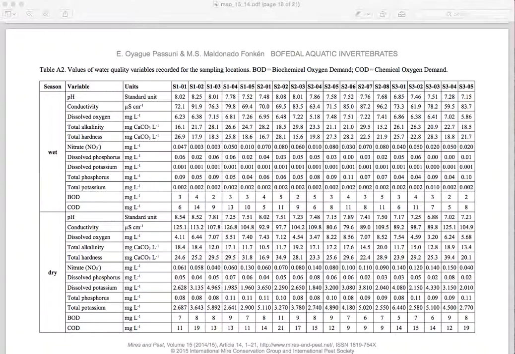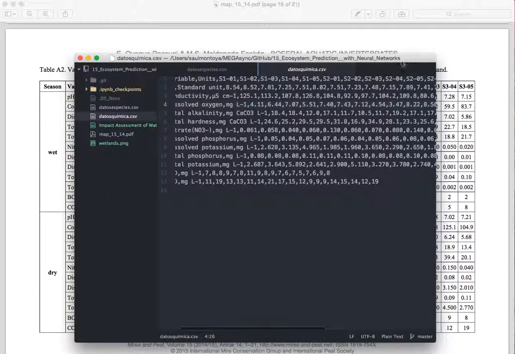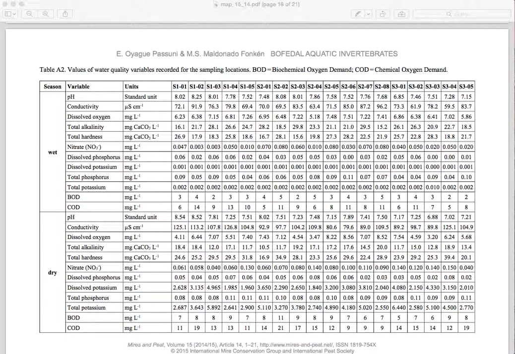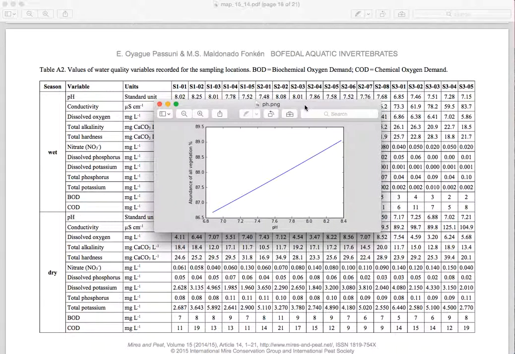Okay, we shaped the data in order to be understandable by the code, and with the code and the neural networks we have done some graphs like this. So how is the variation of, for example, this ecosystem variable like abundance of all vegetation with pH, as well as we have done with nitrates, conductivity, and dissolved oxygen as well.